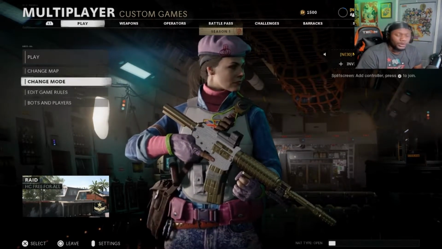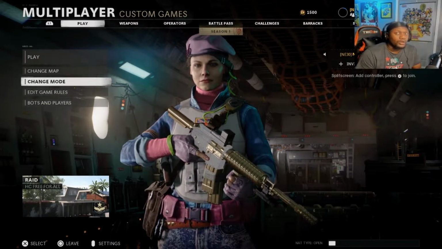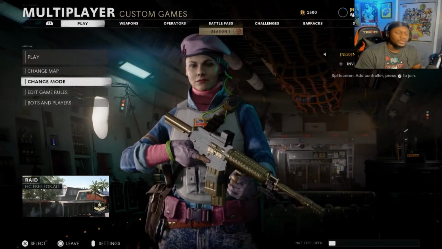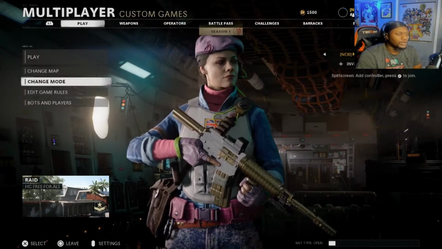So we're going to be going over some of the hardest challenges, showing you what I did to get gold and diamond on all the launchers, and basically just give you some tips and tricks on how to get them as fast as possible. So let's go ahead and hop into it.